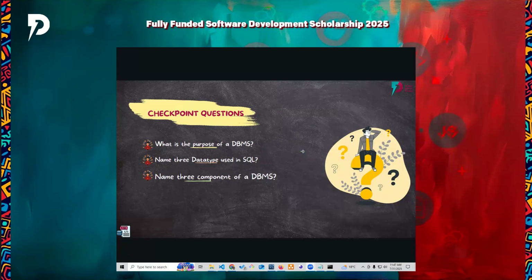Next, name 3 components of a DBMS. Software, procedures, tables, hardware. Amazing.